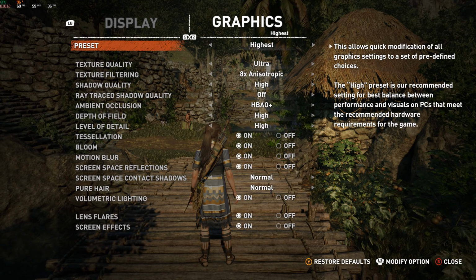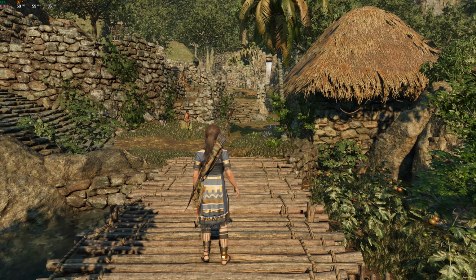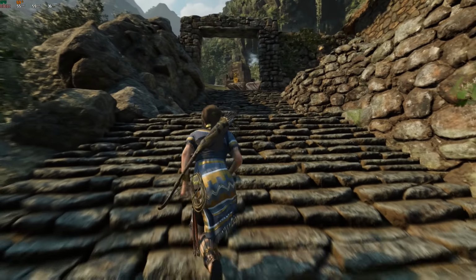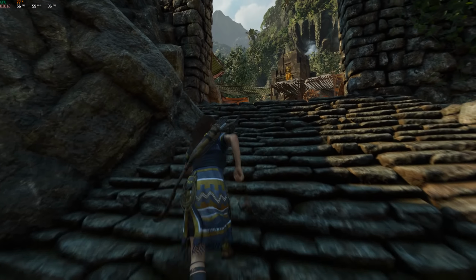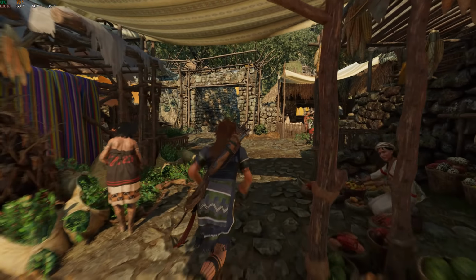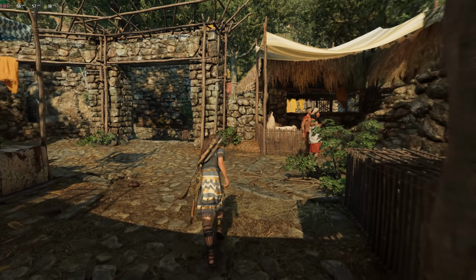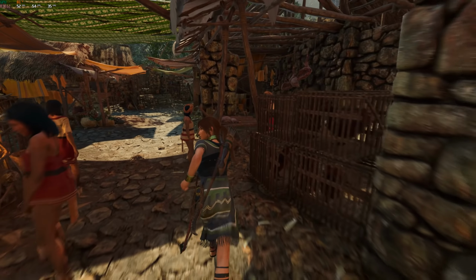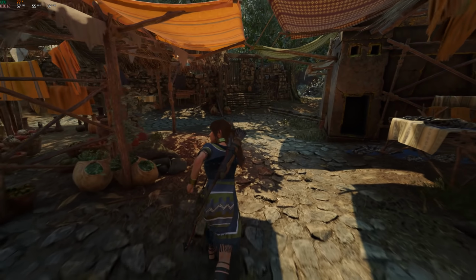Take a look. This is pretty close to where I was playing the game. This reminds me I need to actually finish this game. Anyway, as you can see, I'm running through this town, so you get an idea of our graphics performance. I'll reset the average again since we spent a little time in the menu, so I don't want that to throw it off. As you can see, we're in the mid-50s.